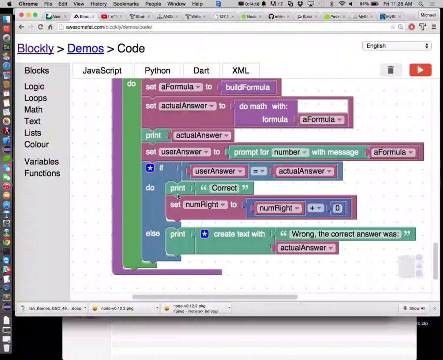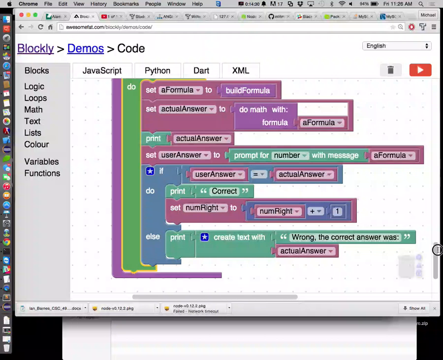So if they get an answer right, set numWrite equal to whatever it currently is plus 1. It's going to do all this 10 times.